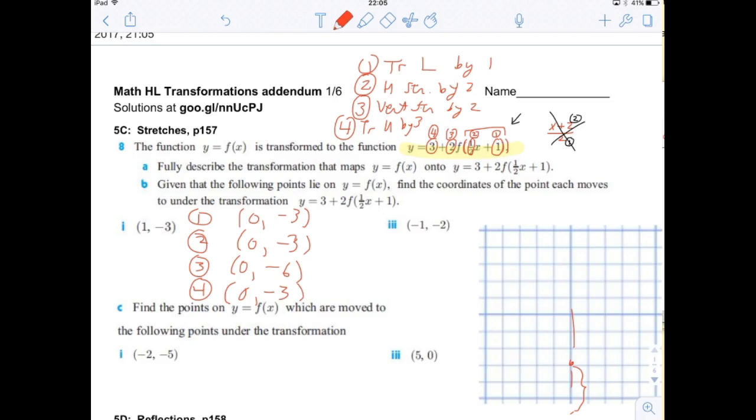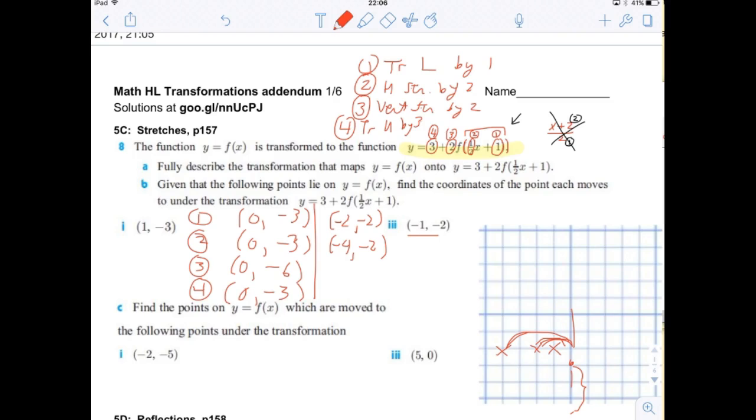Okay? Let's do the same thing to negative 1, negative 3. Okay. So first step, we're going to do translation left by 1. It's at negative 1, negative 2, which is here. So it's going to move 1 to the left, so it's going to be negative 2, negative 2. Next step, it's going to do a horizontal stretch by 2. Now it's here, right? Right now it's 2 units away from the center. It's going to move 4 units away from the center because it's a horizontal stretch by a factor of 2. So now it's going to be -4, -2.